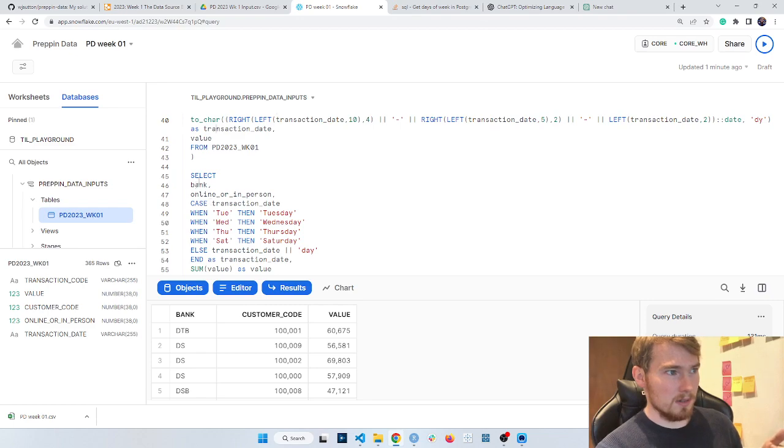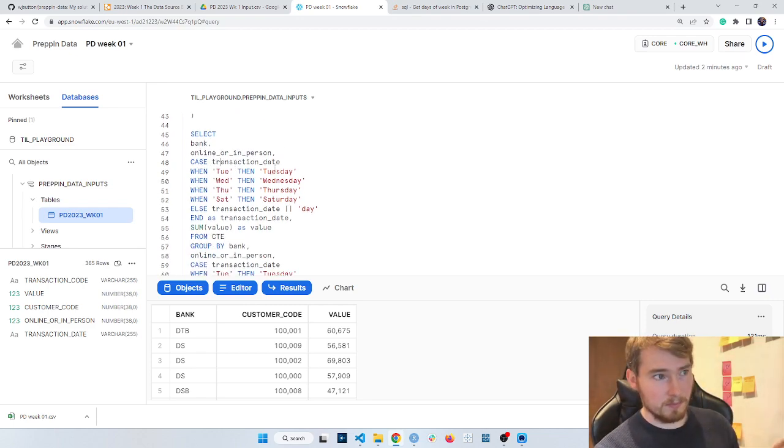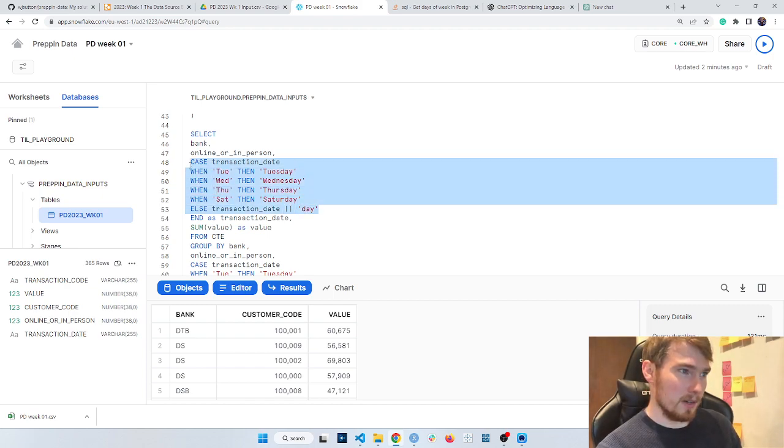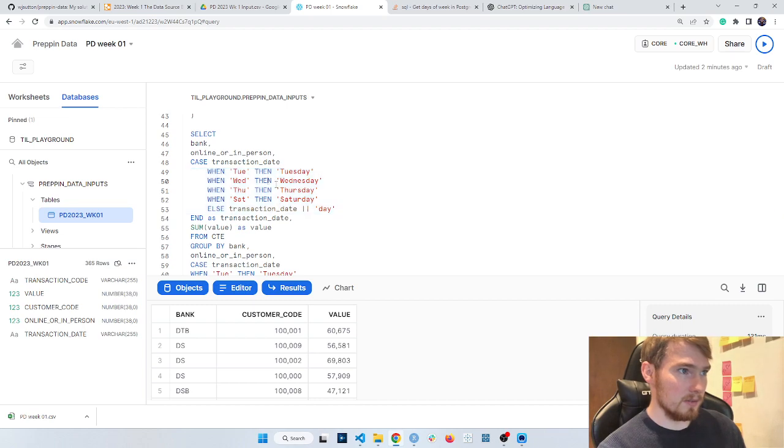From that, I was then able to make a nicer looking query using this. So SELECT bank, online person from that CTE there, and then I added in my CASE statement here for this. I can make this a bit nicer to look at as well by just having a little indentation there, so I know when the CASE starts and ends a bit easier compared to other parts in the query.